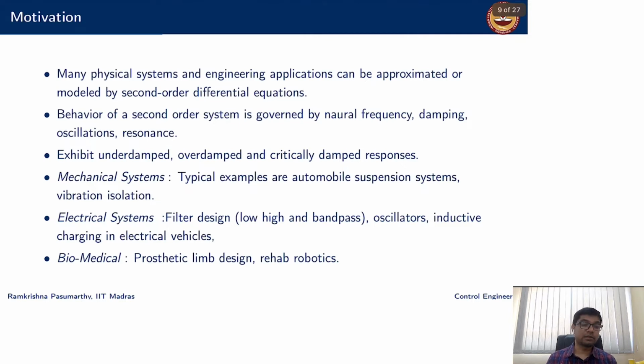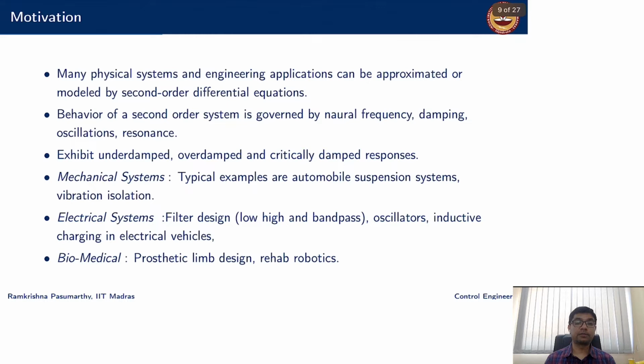And as we saw, the system can exhibit underdamped behavior, where the system oscillates before it settles down to a steady state value. Overdamped or critically damped systems move from 0 and go to 1 gradually. And an overdamped system might be very slow. If you see maybe a fan which is 30, 40 years old, it really takes a lot of time to build up its speed.